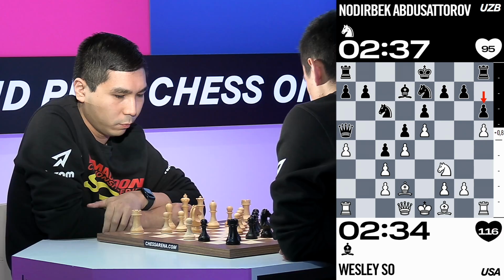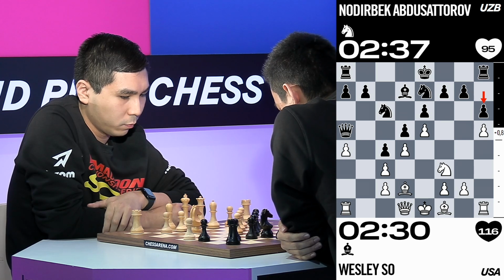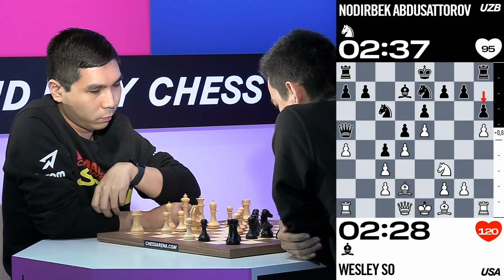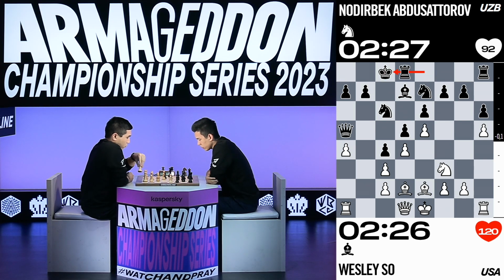Nodirbek stops the advance of that pawn, and Black's strategy here is normally to get the king to the queen side, the left-hand side, and then break with a pawn. On the other hand, Wesley wants to control the position, control the space, and grind away, use that space advantage to get a notable advantage.